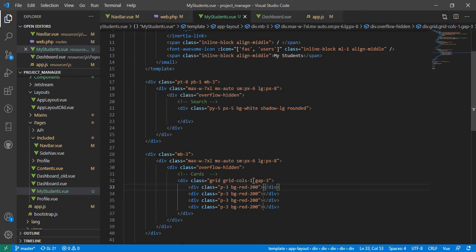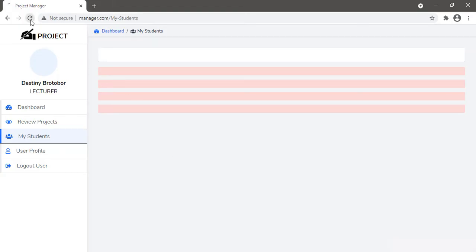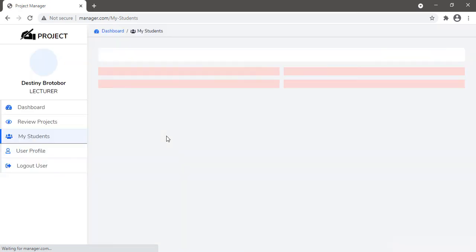Okay, so now what I want to do is the mobile responsive part of it. I'll simply say at MD, that means from a medium screen, the grid columns that we need in a medium screen are column 2. This simply means that from medium screen to wider screen, irrespective of how wide it is, we're going to have 2 columns. So this will automatically share the whole thing into 2 columns.